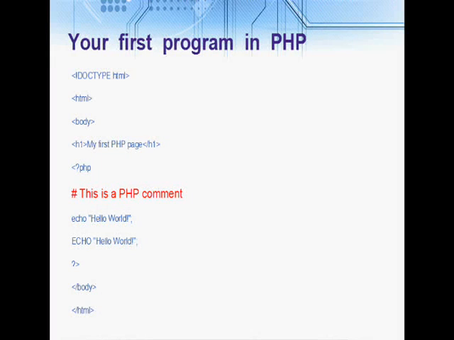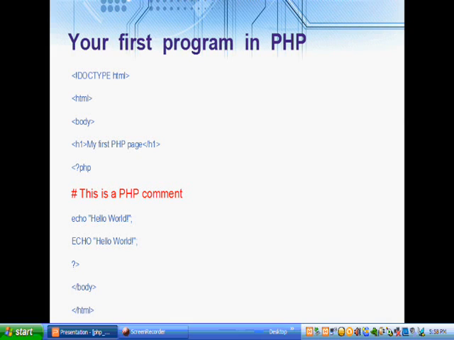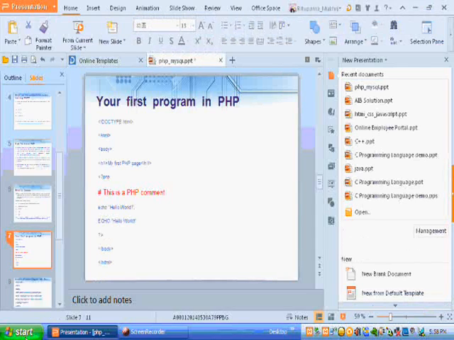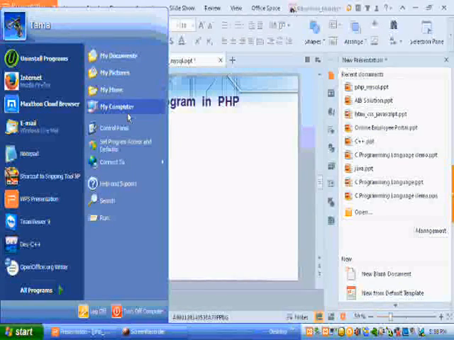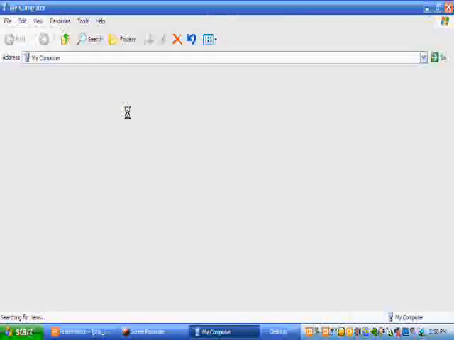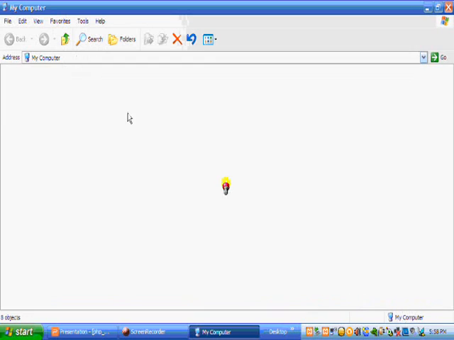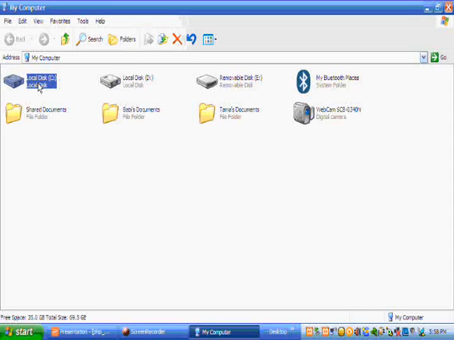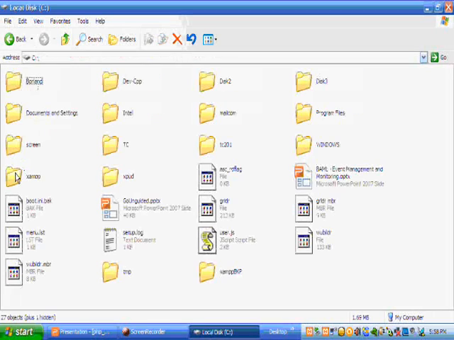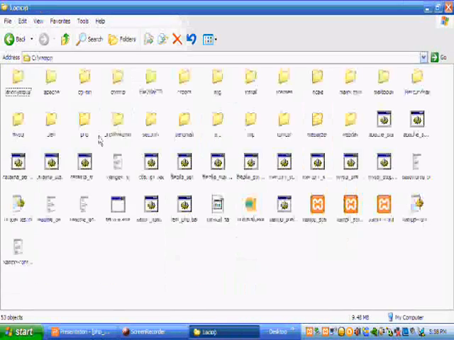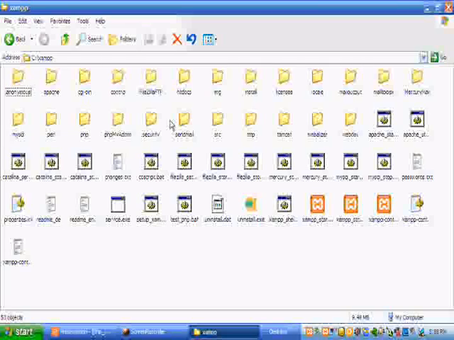Well, so this is our first PHP code. To run this program, go to XAMPP. I am opening XAMPP from my computer. Then htdocs.